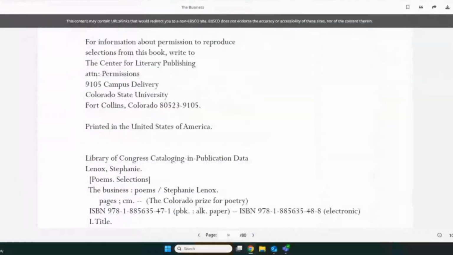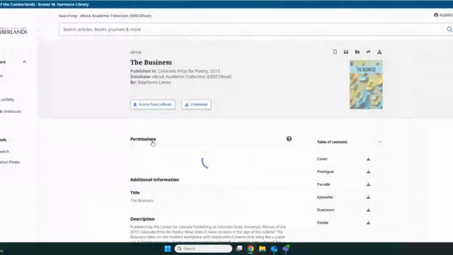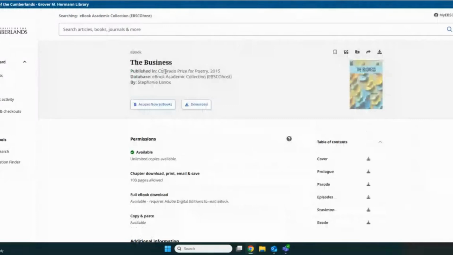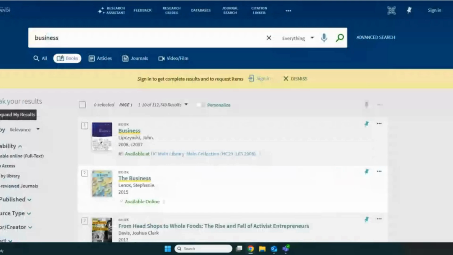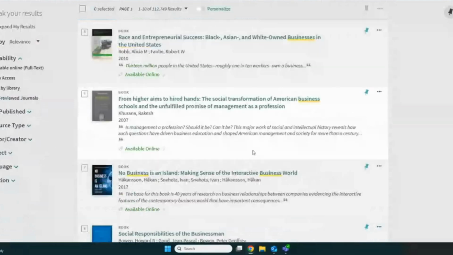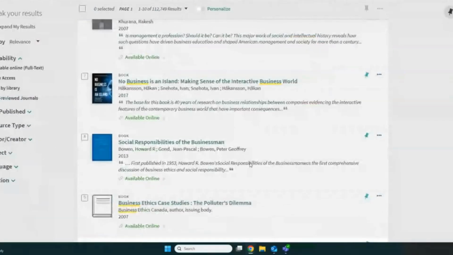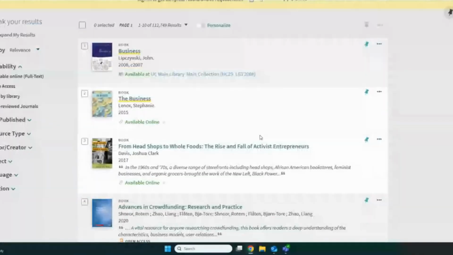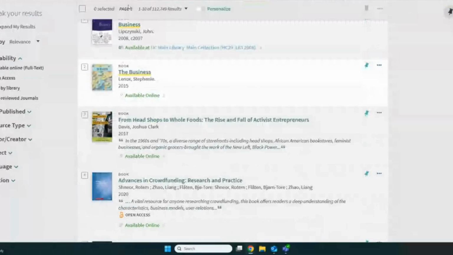And don't rule out books. They can also lead you in their references to more research. They're also great ways to get introduced to a topic that maybe you don't know exactly how to talk about with the vocabulary, etc. All right, so those are records for books and articles. You might find other things like newspapers, videos. It should be self-explanatory, clicking into the title and then accessing the resource itself.